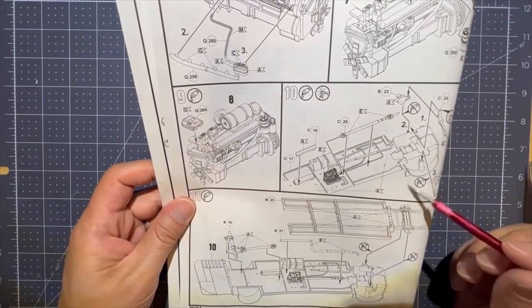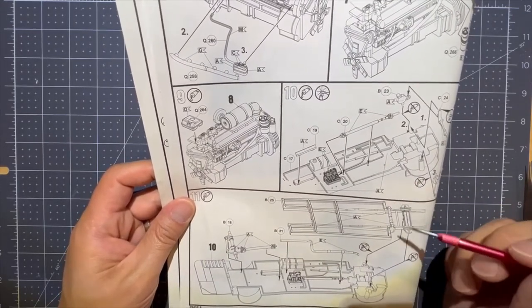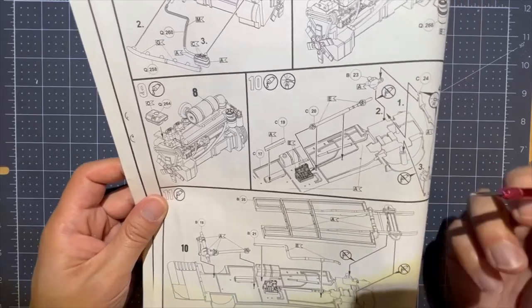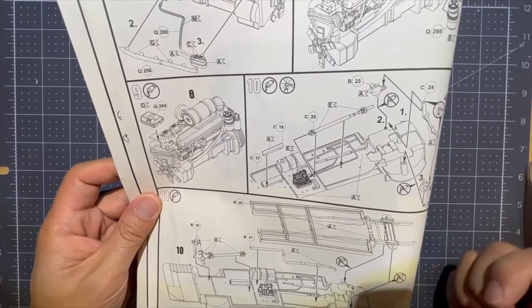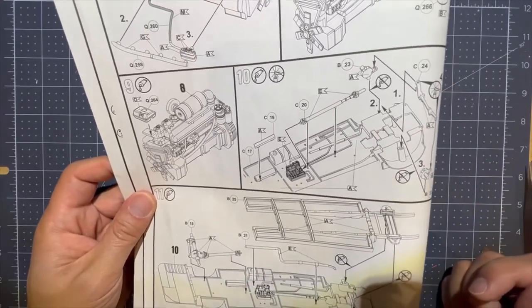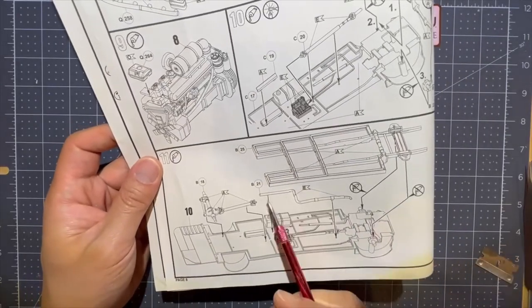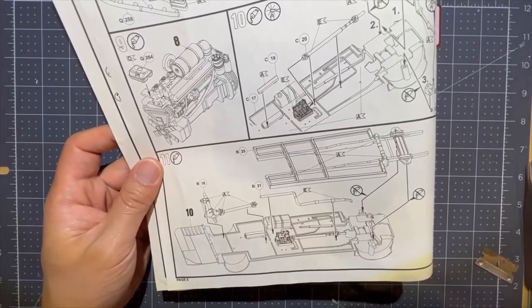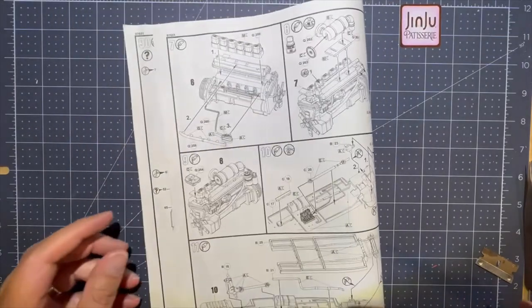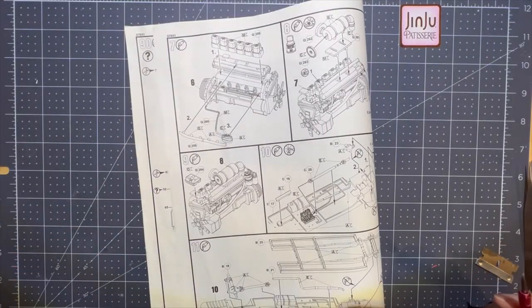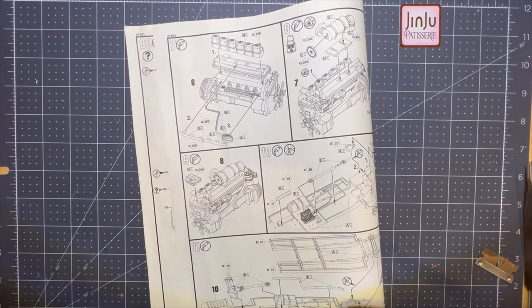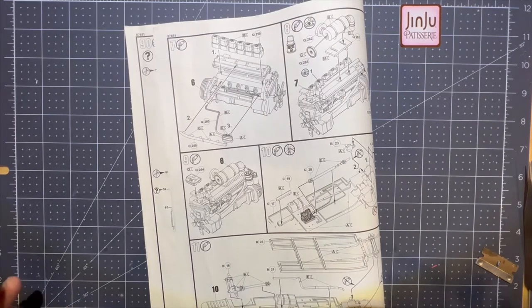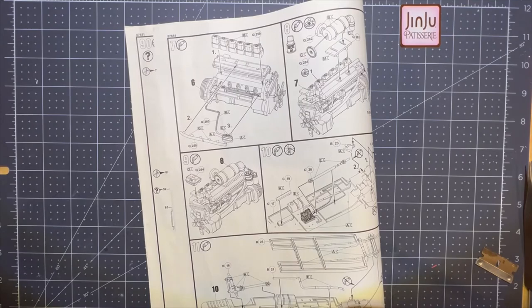I'll try to put a picture of this engine on the video here. In the meantime, for the next episode I'm going to be working on steps 10 and 11. This is the undercarriage of the bus. We got our drive shafts, suspension parts. I guess there you have an option where the front wheels turn I think, so that'll be interesting to see how that works as well. And then we got more of the suspension parts. Anyways, hope you like this episode. If you did, please hit the like button. If you have any feedback, put those down on the comment section. If you haven't, please subscribe to this channel, that would be greatly appreciated. Until then, thanks for watching and I will see you all on the next episode.